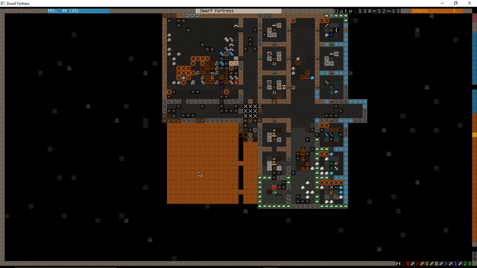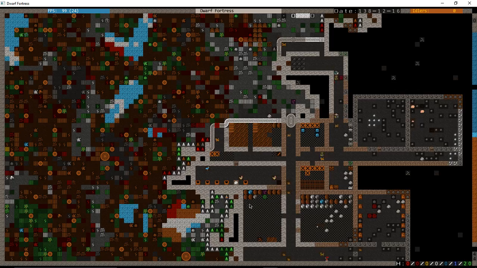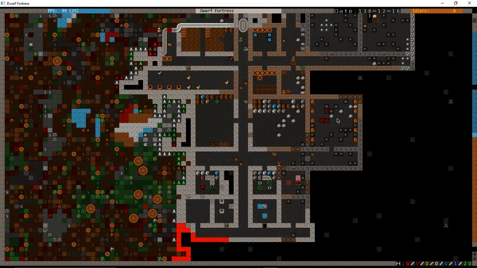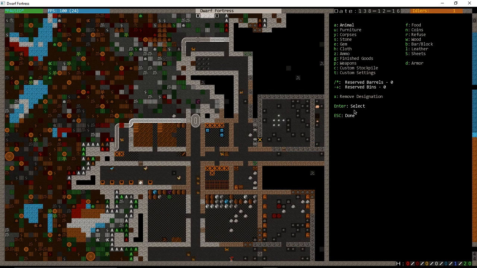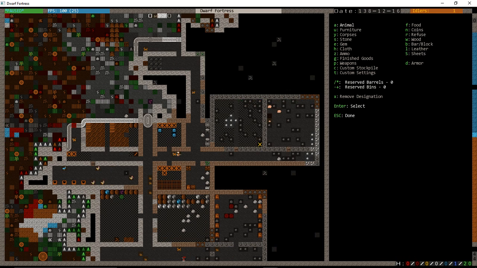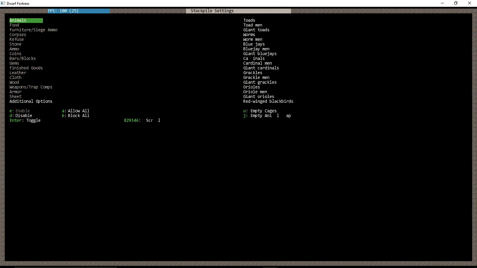So what I'm going to build over here is just another stock room. What I want to put in here is a refuse area, and I believe, you know what I can build? I can PA. I want to make an animal stockpile here and here. On this one, I am going to leave that. I'm going to block all, but I will allow empty cages and traps.